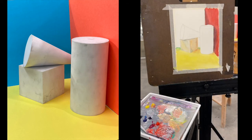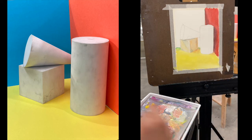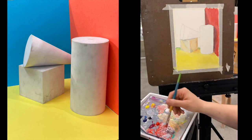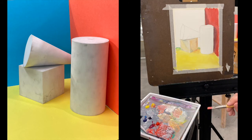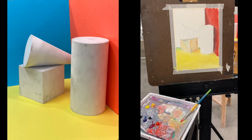So now I want to start working into this cone. And one thing that I'm really noticing is that there's a lot of red being reflected onto that cone on that side. And to make that red, I'm going to use the, you know what? I think I'm going to grab some more Titan Buff first and actually paint in a lot of that cylinder and then add in highlights with that red, rather than starting directly with it.